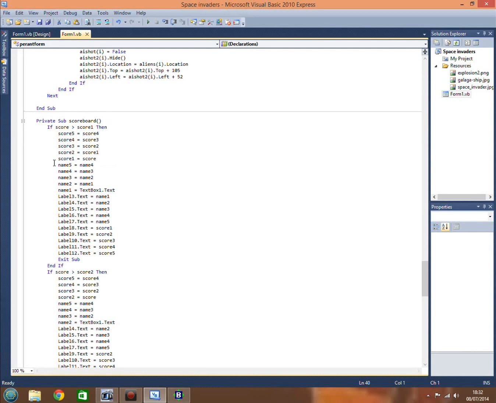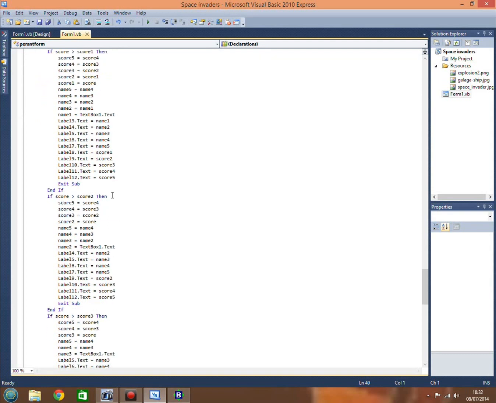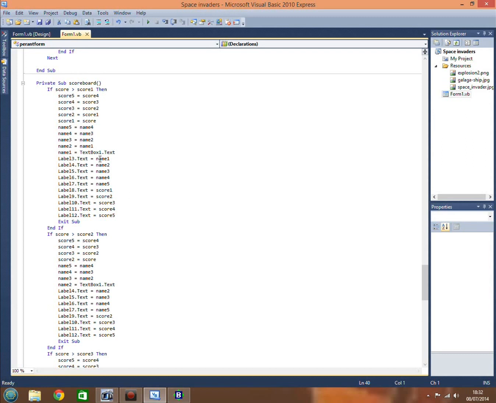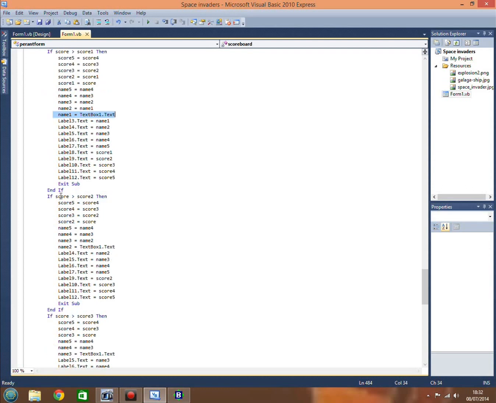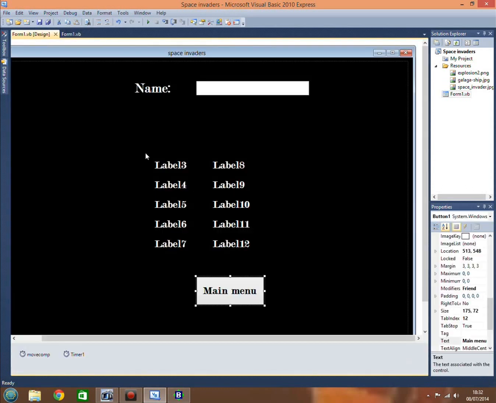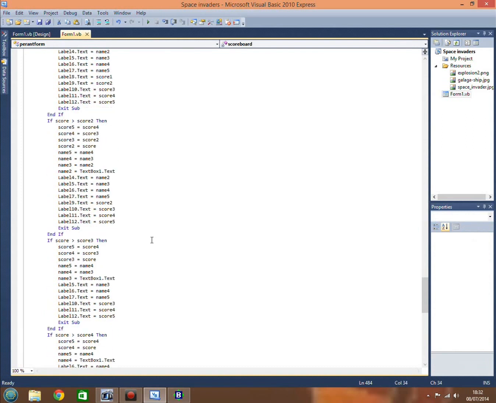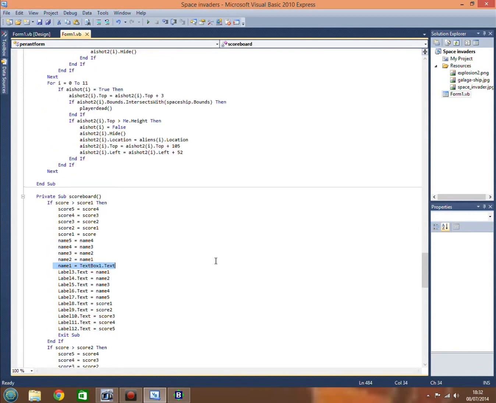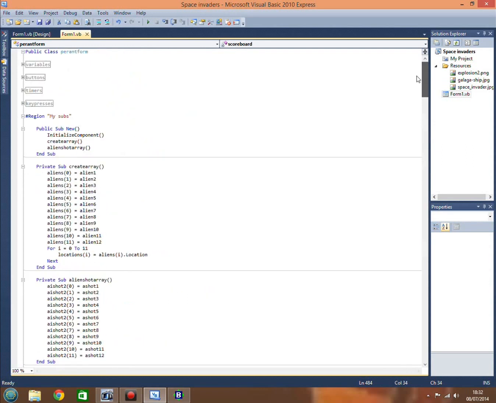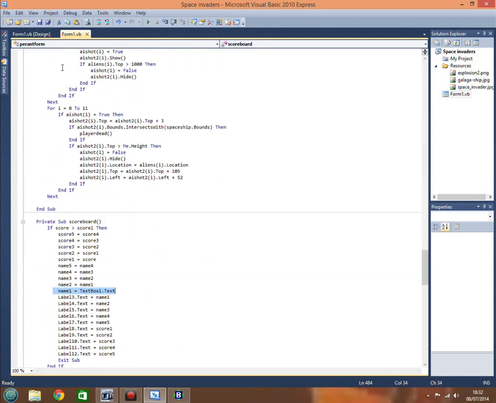So if you basically copy that, and then when you come on to the next part, you do score is greater than the second score, and you basically do all this again, ignoring the top label and your top value, so that it'll sort out all the bottom 4, then the bottom 3, bottom 2, bottom 1. So it's all exactly the same, you just start adding less and less. So next time I will show you where I've actually gone wrong there.